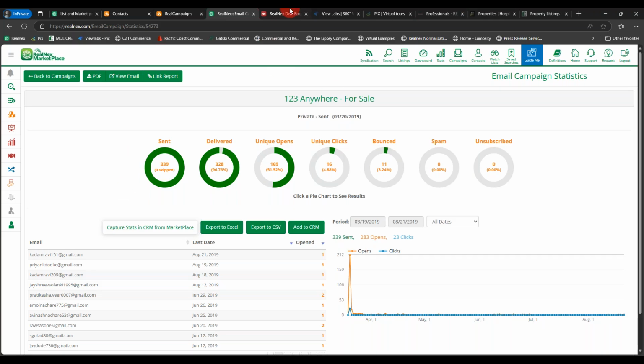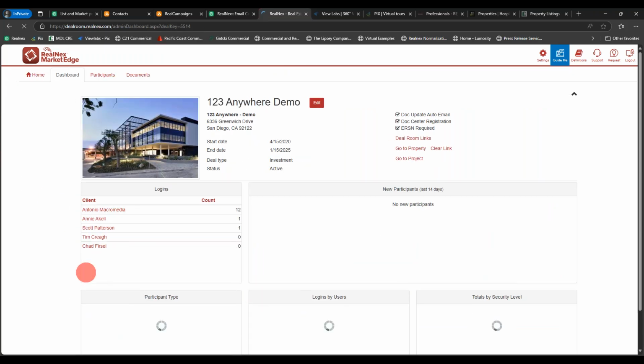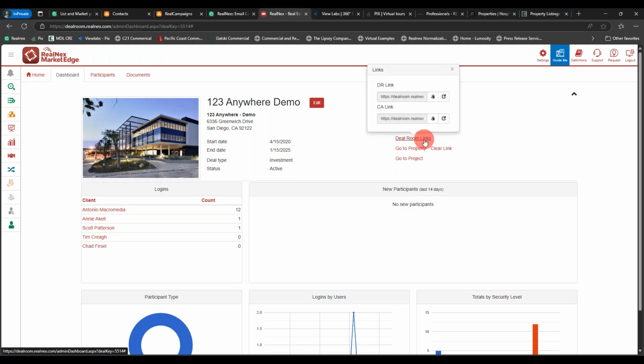Now, one of the things that we've seen really popular in the last few weeks, especially, is our private and secure deal rooms. Now, our deal rooms are phenomenal because one is we store the information for you. So there's no Dropbox, Google Drive, or any other subscription you need. They're unlimited. You can create as many deal rooms as you want. We don't charge you per deal room like everybody else does. Now, you can upload your own confidentiality agreements. Real easy to upload, and there is just a simple checkbox to execute the CA. If you want to have a CA, now you don't have to have a CA.